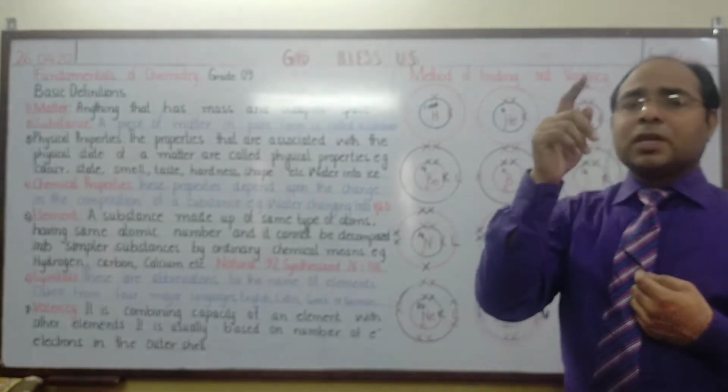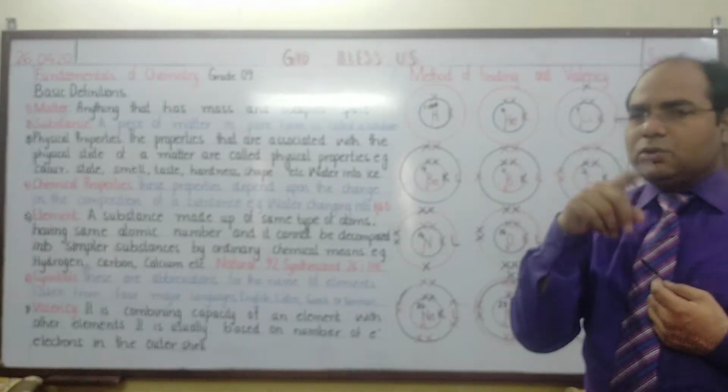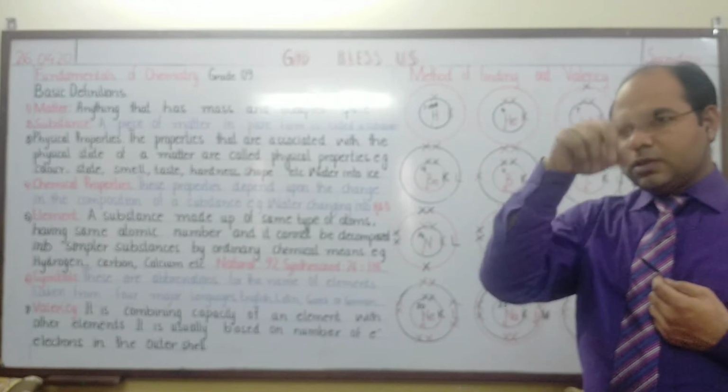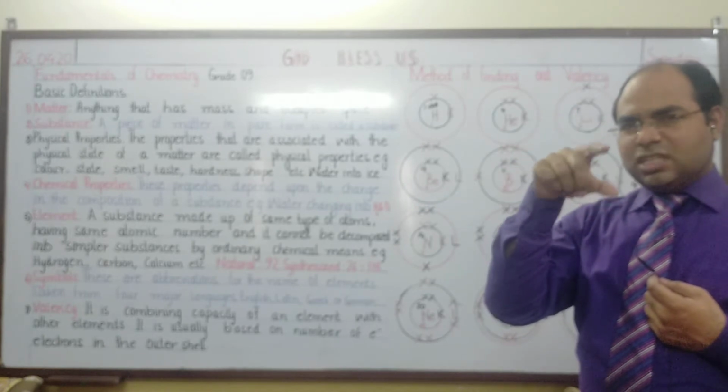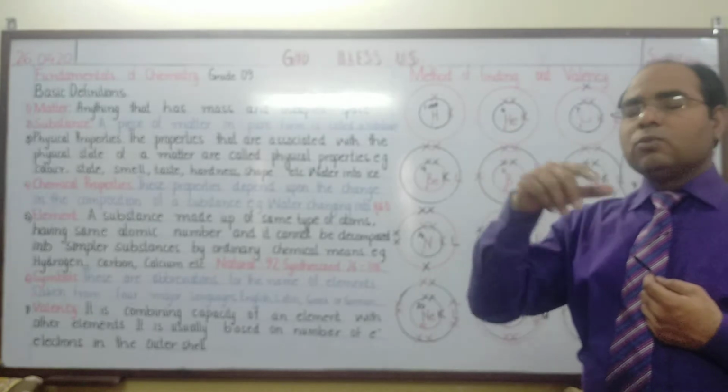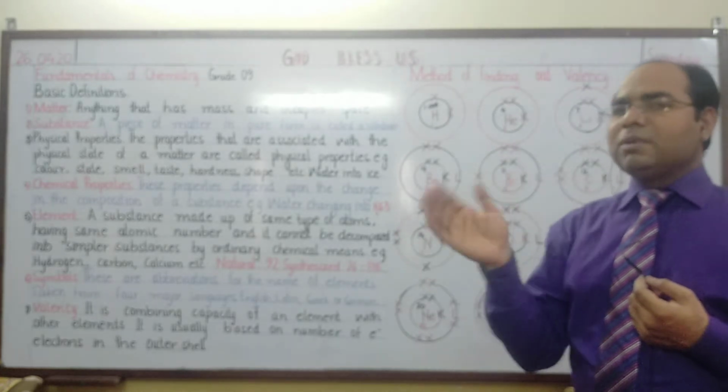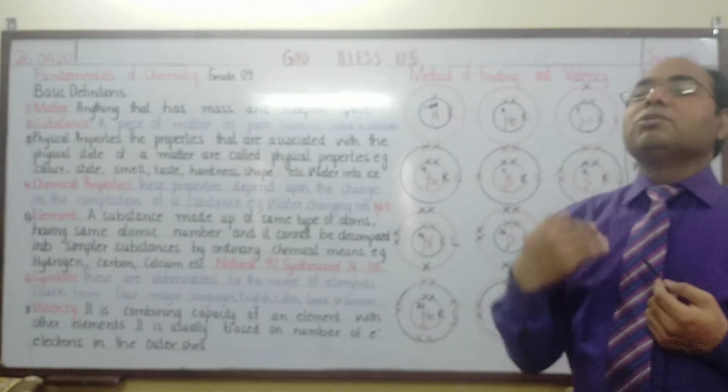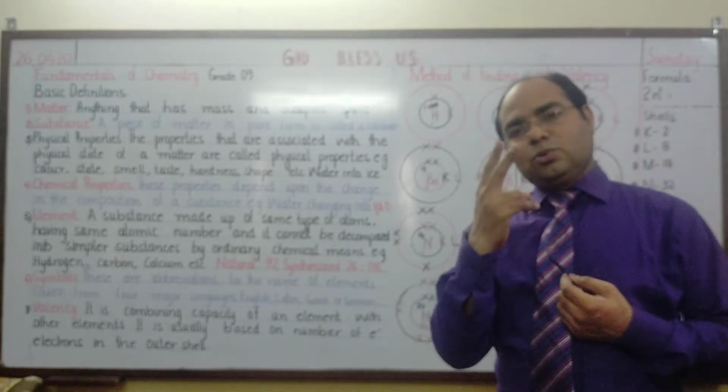So what will you do? In place of n you will write 1. So now what has it become? 2 times parenthesis 1 square. What is the square of 1? It's 1. So 1 multiplied by 2, what is the answer? 2. That means the first shell will possess only 2 electrons.